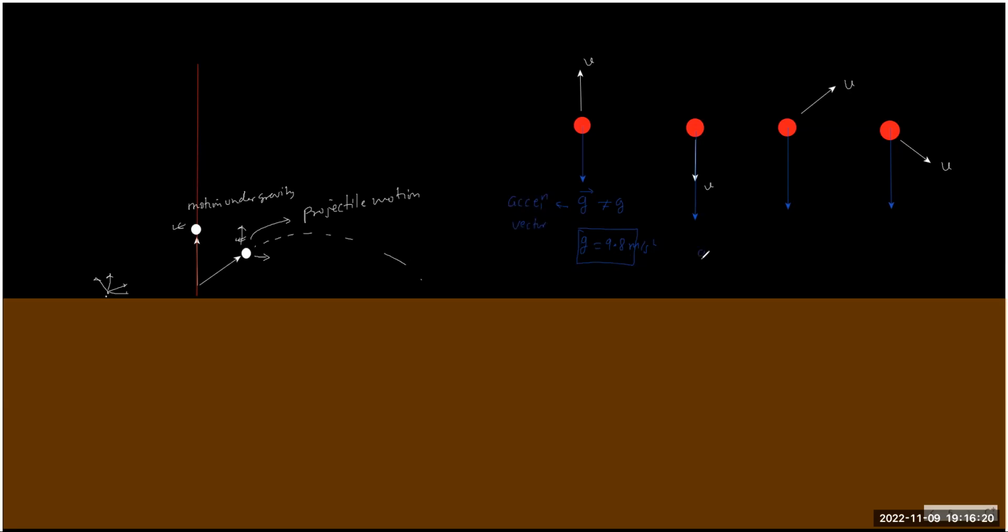So how to represent a G vector? If I want to express it in terms of i and j, let's say I choose vertically upward as the y-axis. So if I assign some coordinate system, how is the G vector acting, tell me. Minus j cap. So the value of G vector is G, and the direction is minus j cap. Understood?